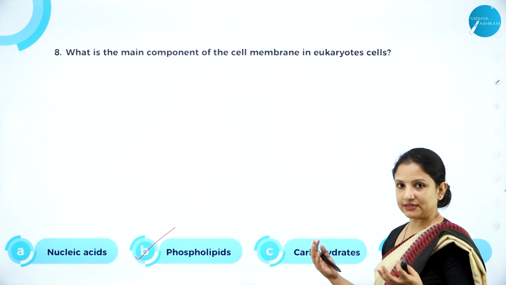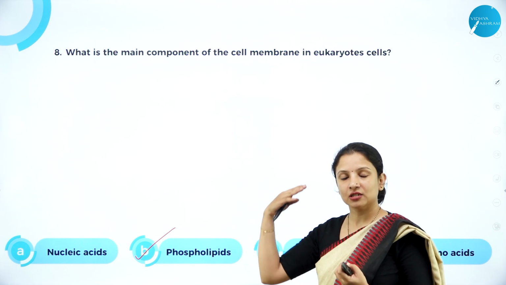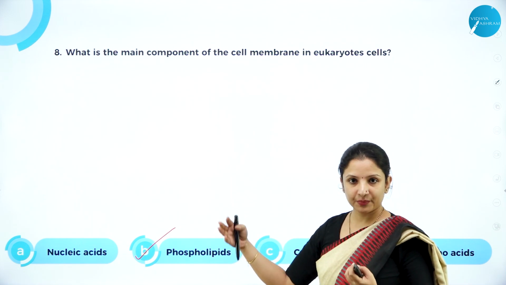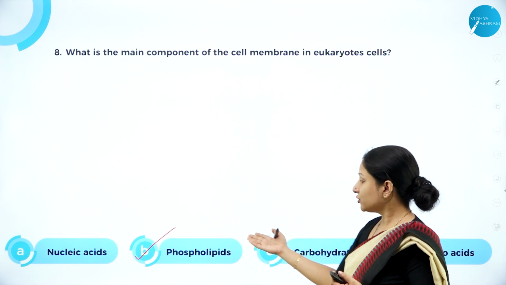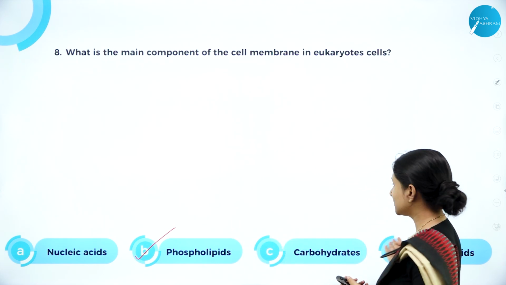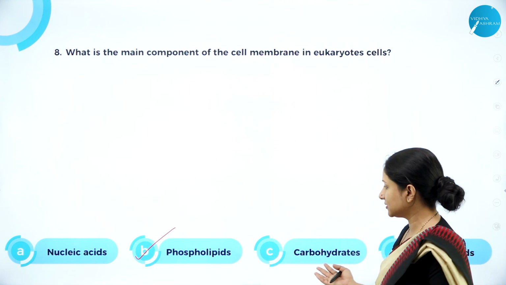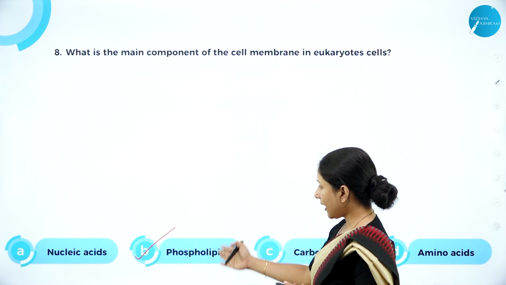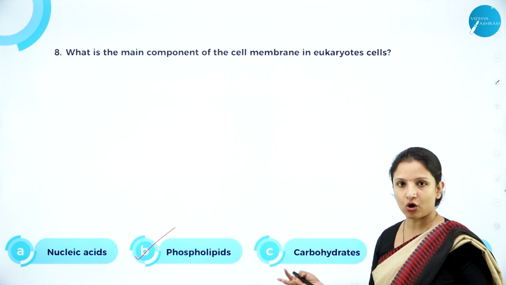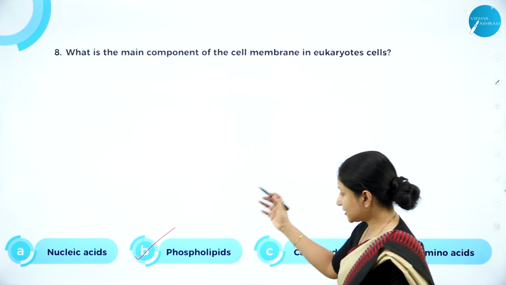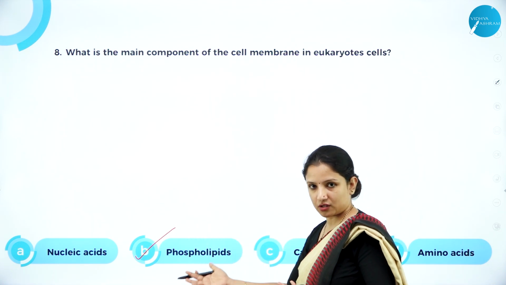So it is always confusing. You might think, oh ma'am, you had said that it is made up of lipids, carbohydrates, and proteins and all that. So why can't we choose between carbohydrates and amino acids here? Because proteins are nothing but chains of amino acids. So here, you have to look into the option wherein the question is what is the main component of the cell membrane? It is phospholipids. Instead of phospholipids, if they had given proteins, you could have written proteins.